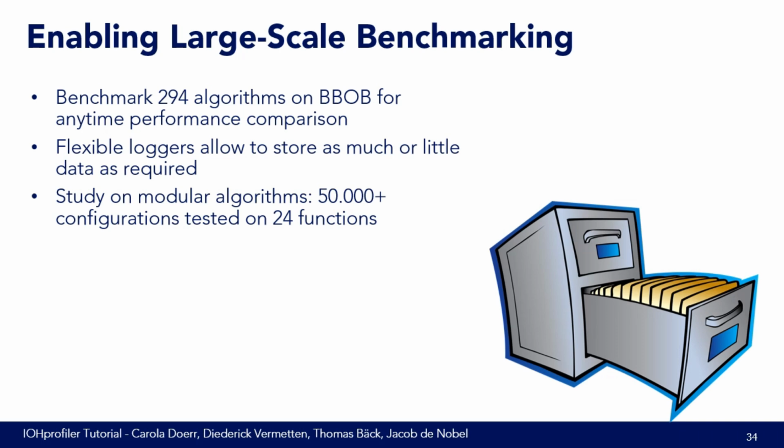So on the one hand, this first set, 300, is relatively small, so we can handle the data quite well. So we can keep track of a lot of the data and calculate our performance measures afterwards. But for the 50,000 configurations, we changed the logging setup to record our anytime performance measure on the fly. So we end up using a lot less data for this, so we can support the whole set of algorithm configurations.